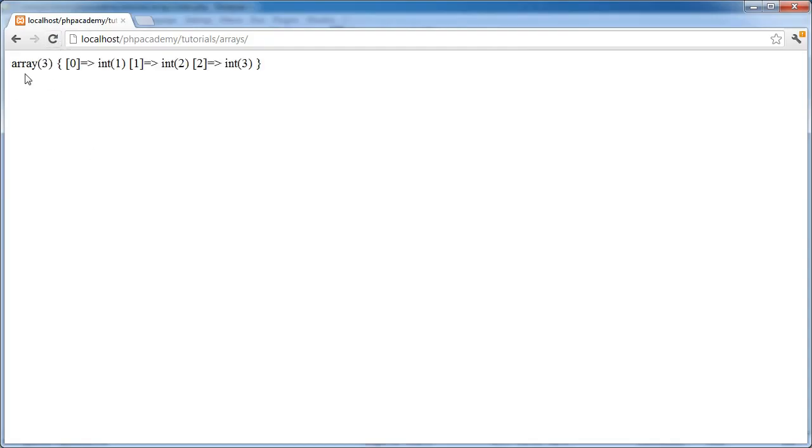So in here you can see that we've got array. We've got 3 elements to our array. The first contains an integer. The second, which is element 1, and I'll explain more about this in a moment, contains another integer, and the third contains an integer. Now, arrays in PHP are 0 indexed, as they are in most other languages, so you'll always start at element 0, which will be the first element, and then you'll increment from there. So we've used var_dump to see our array and its contents.